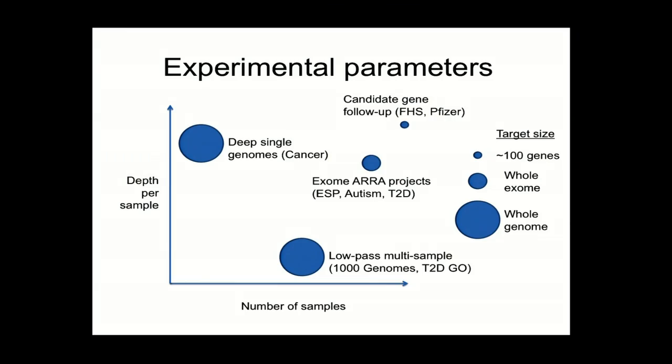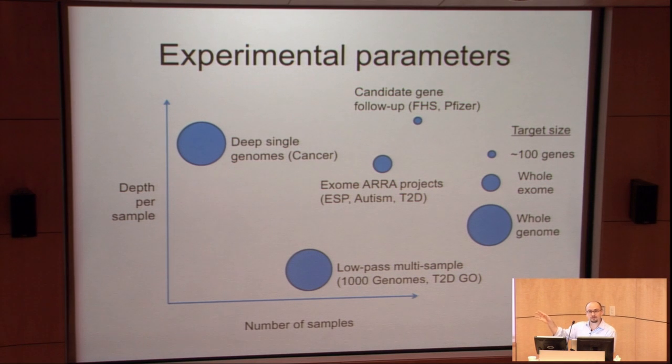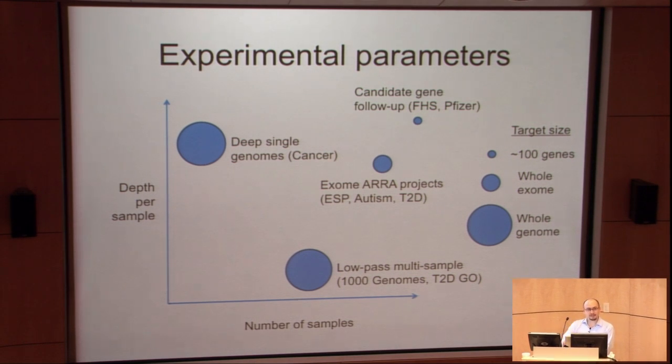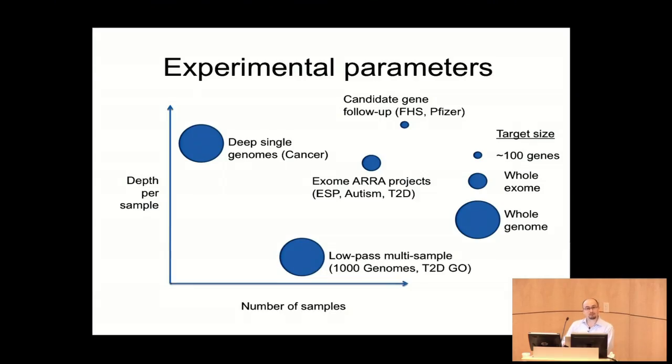The classic one is the deep single genome. So I have a cancer normal and a tumor sample, and I sequence them both to about 30x, and I can do some comparison. I have very, very good ascertainment of the genome at every position because I have a lot of data everywhere. This is also very expensive. I'm doing nearly 50 or 60x coverage everywhere.